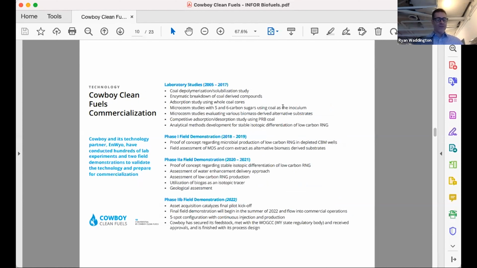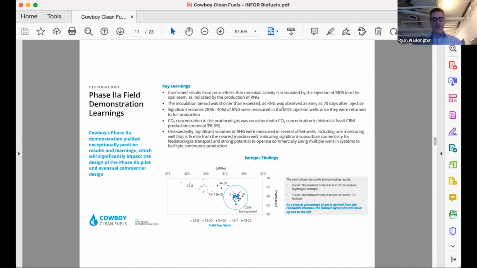We've had over 1,000 laboratory experiments that were carried out starting in 2005. In 2018 and 19, that matured into the first field demonstration, which was completed at that time in 2020 and 2021. We did a second larger field demonstration to take it a little bit further. We call this second demonstration our phase 2A. Through this project, we're able to measure significant percentages of RNG in the produced gas. We also showed that the produced CO2 stays locked in the subsurface and we could transport fluids through the matrix. So here, again, we knew we were producing CO2 in the subsurface, but it wasn't produced at the wellhead, which is really important. And lastly, we demonstrated that we could differentiate the new renewable natural gas from the fossil coal bed methane via commercial and economic stable isotope method.